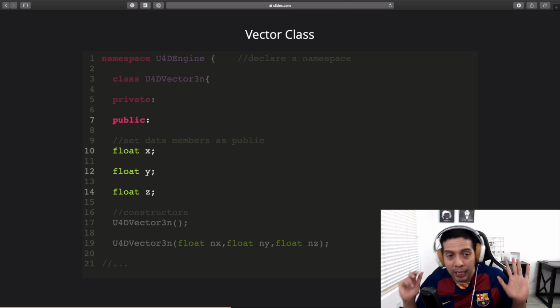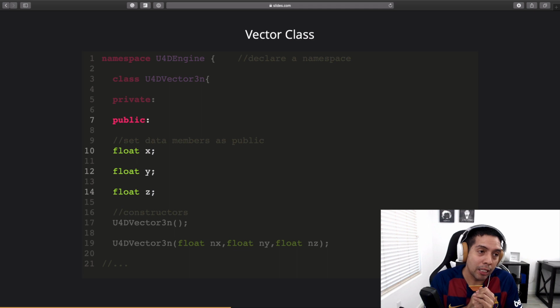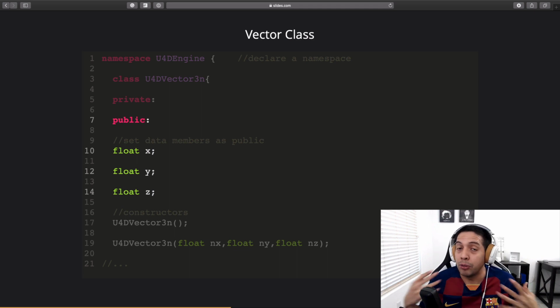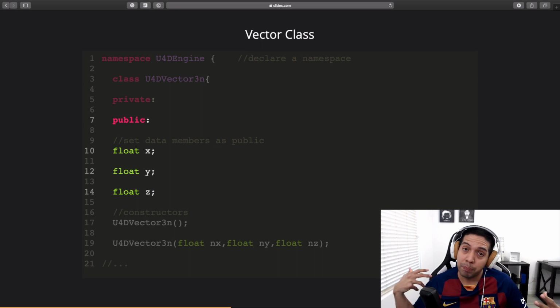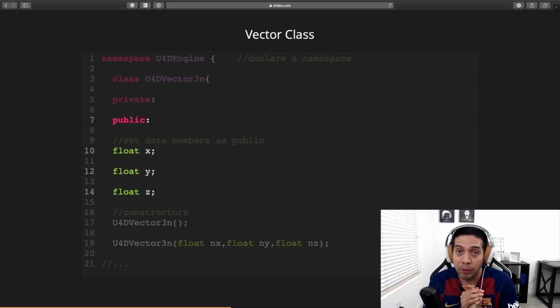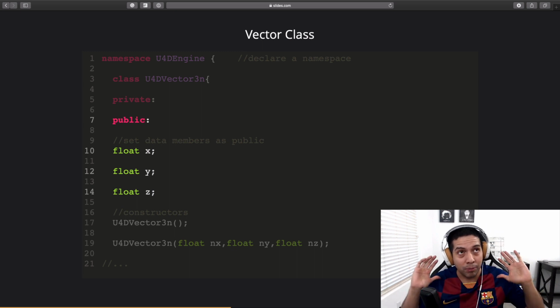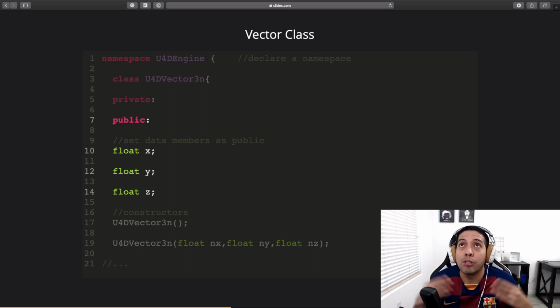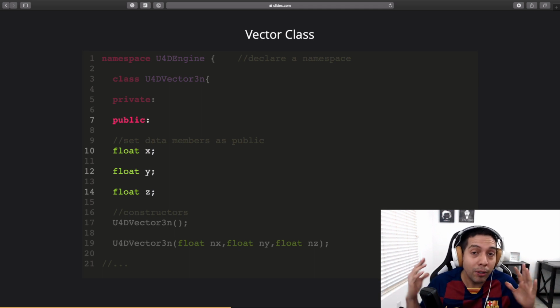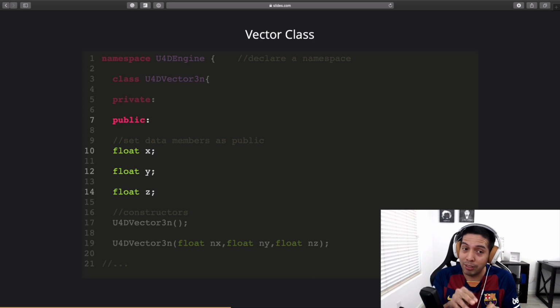Now, I know that if you pick up any object-oriented programming book, they will suggest you to declare your data members as private so that you can use setters and getters. Now, that is great, but guess what? Rules are meant to be broken only if you know why they were established in the first place, all right?